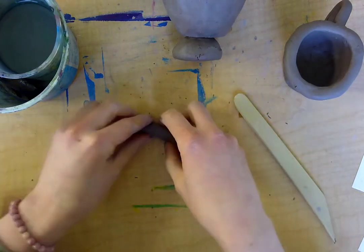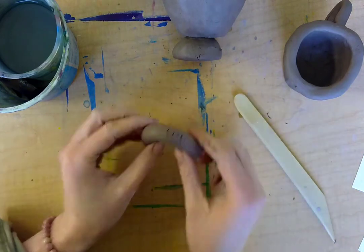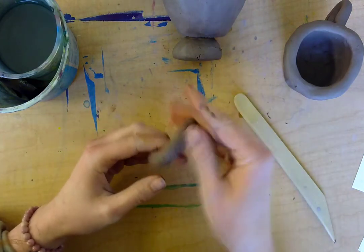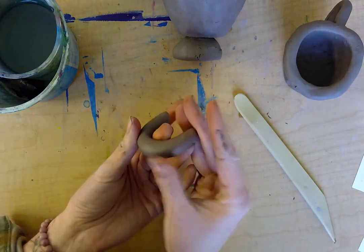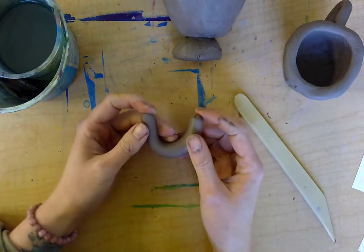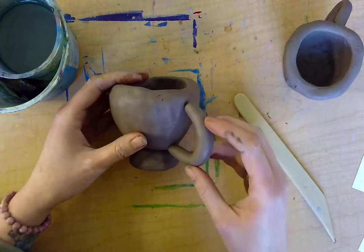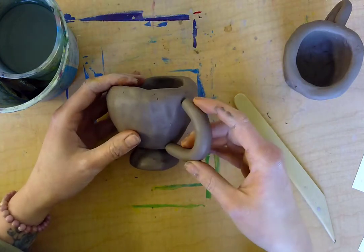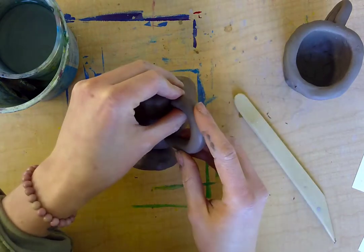So my fingers are going outwards progressively. Then I'm just going to form this into a C shape. I move it a little at a time so that I can prevent too many cracks from happening. Smooth out those cracks that do happen. And then I'm ready to slip and score it on. You just saw this process. Again, it is very, very important that you do this in order to make sure that this does not fall off in the kiln and that it is solidly attached on there.